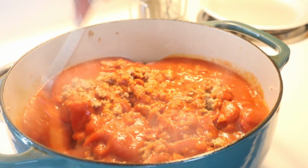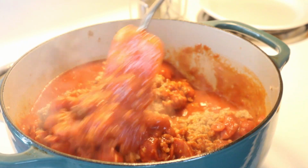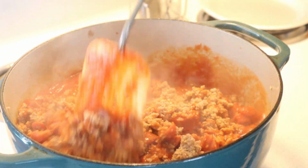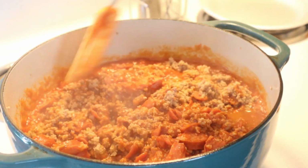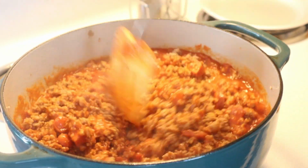Now, as you guys will be able to see in a few moments, the texture of this is going to be very, very thick, and that's exactly how I want it. I do not want this to be a loose meat sauce here. I wouldn't dare call this a bolognese sauce because it's definitely not, but you want to think along the lines of that.